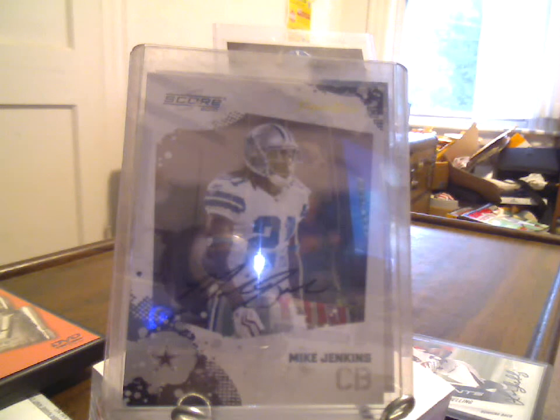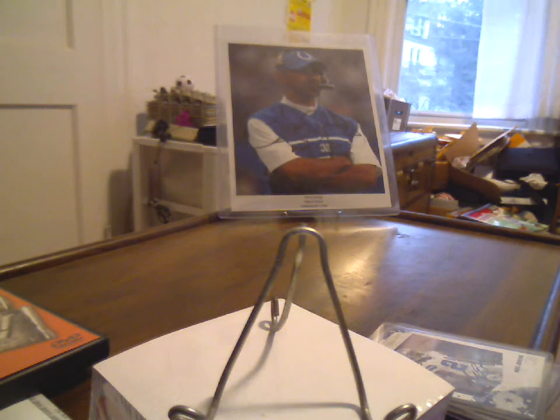I'm not doing the rookies as part of this and I'm not doing any of the legendary guys, although I'm tempted because there's a couple of them that are real legendary guys I've always wanted an autograph of. But as of now, just current players — or very recently not current players.